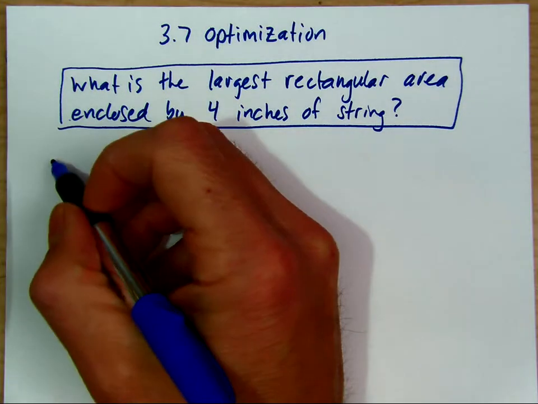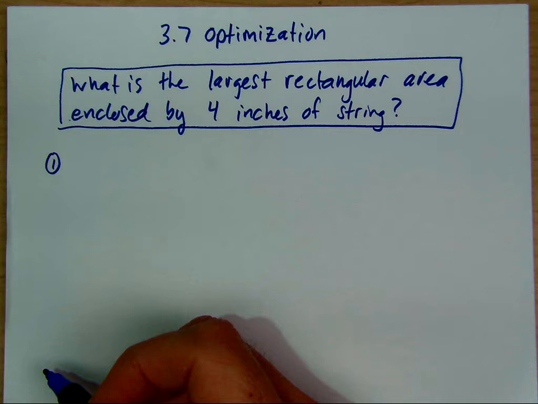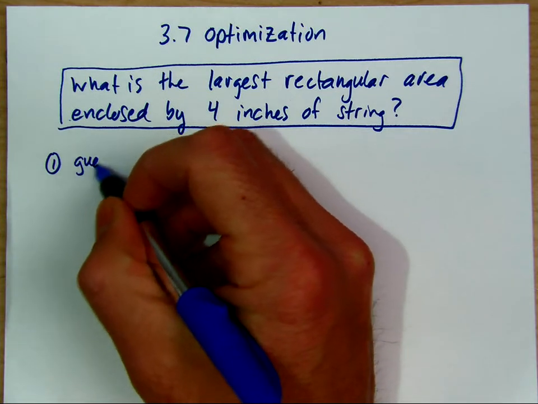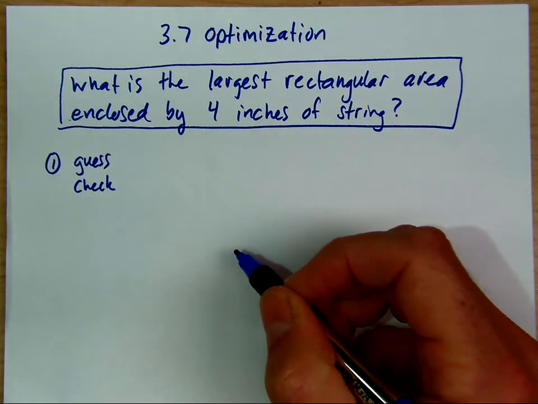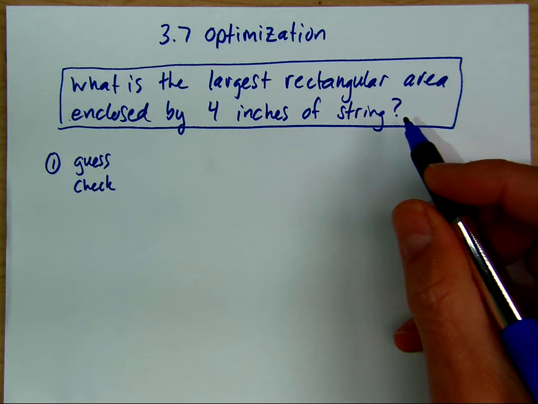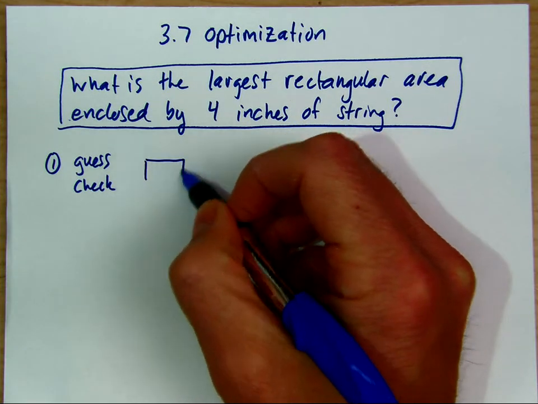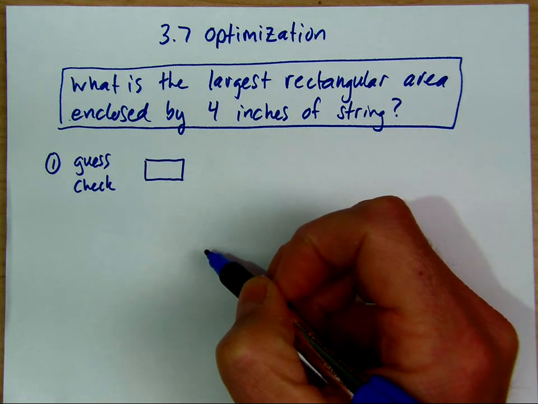And let's look at some steps we can use to apply to any different optimization problem. And that is, let's start by doing guess and check. And that's where we just guess the answer and see if we're right. And by doing that, we will start to characterize how the numbers are related.